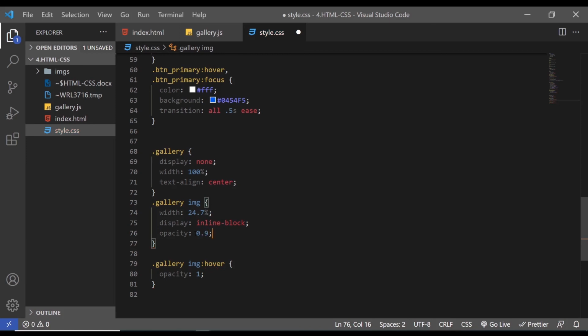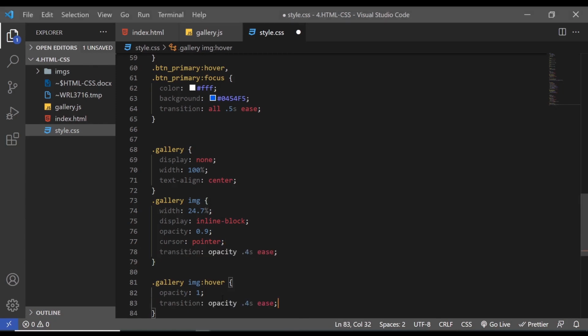Also cursor pointer so I can see the hand, and I also want to put some transition on. Okay, I think this is it.